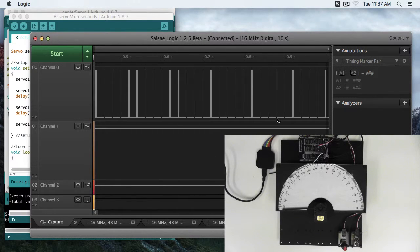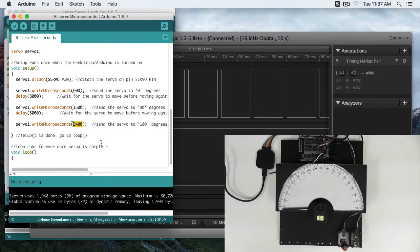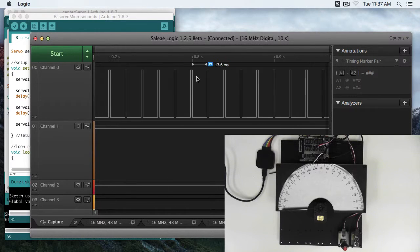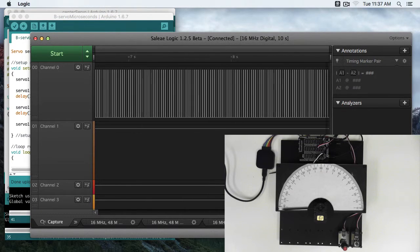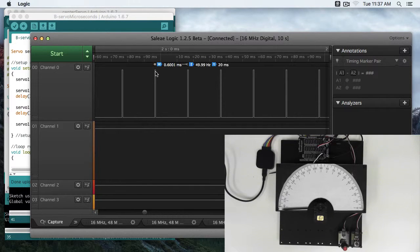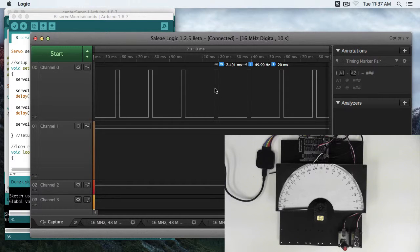And if we go all the way to the end, our pulse is now 2.4 milliseconds, or 2400 microseconds. But the period is still 20 milliseconds. So as you can see, when our period is 20 milliseconds, and we zoom out, these look pretty similar, but very tiny increments from 600 microseconds up to 2400 microseconds make a large amount of difference in what angle the servo is set to.